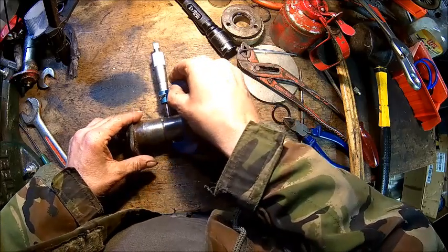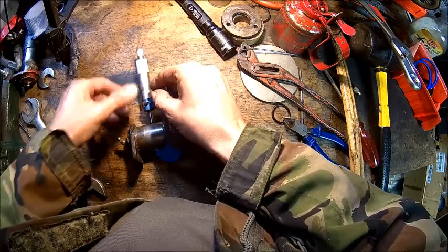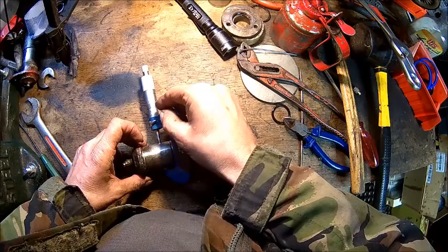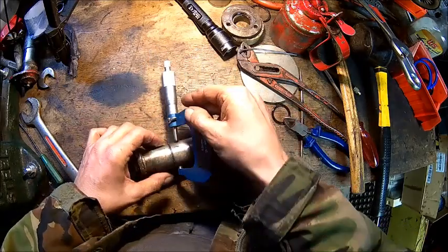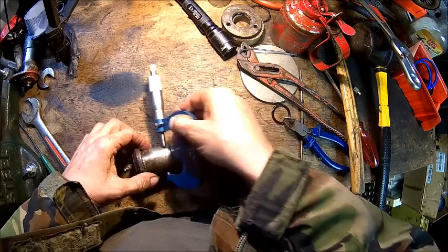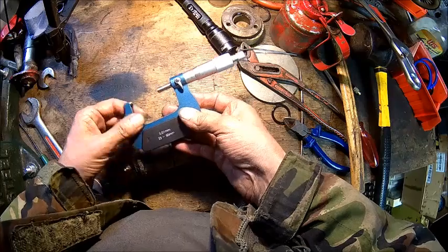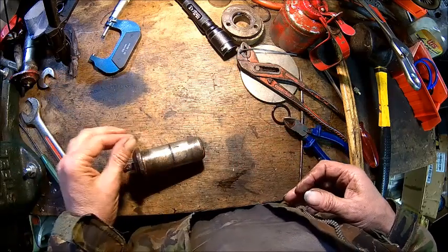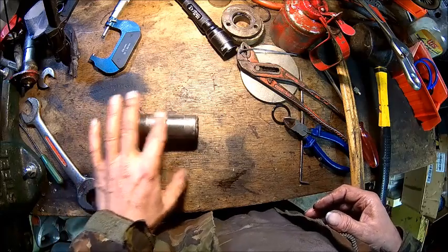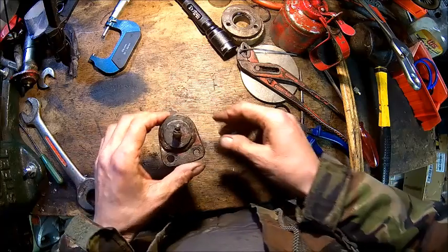29.9. Yeah, I think that's all right. Got a bit of wear in this direction. So in the push-pull direction, it's got a little bit of wear. We're looking at 1/10 of a millimeter, maybe 2, depends on where you measure. It's all right, but the grease holes are probably full of gunk.